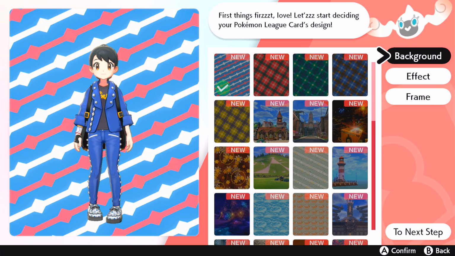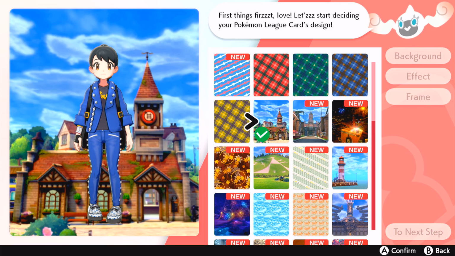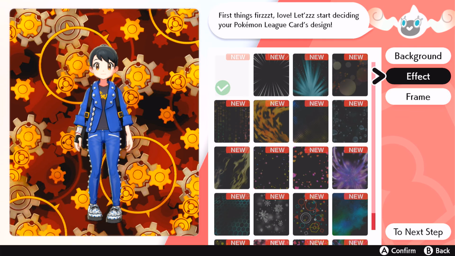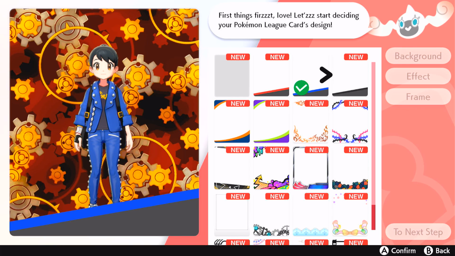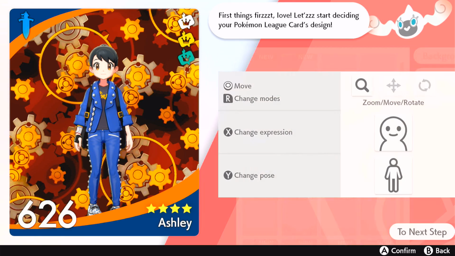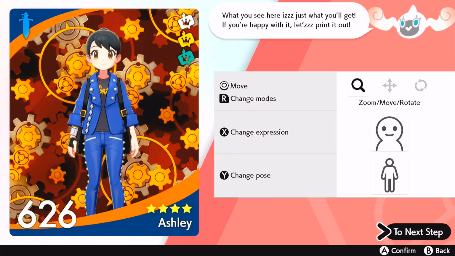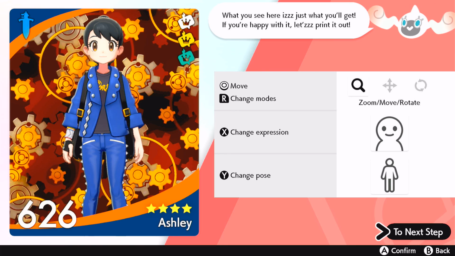So let's make the card. First you have to choose your background. So let's see what we have. This one's nice and colorful. I think I like this one. Effects? I don't want any special effects. Frame? Ooh, I like this one. And then next up, we can change how close we are. I think that's a relative good closeness.